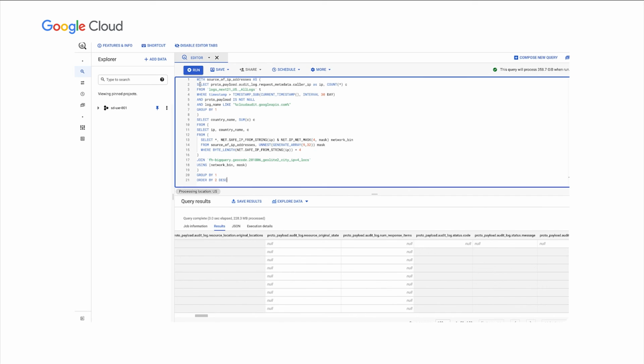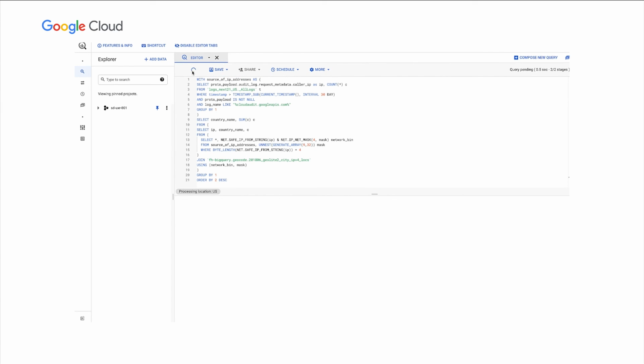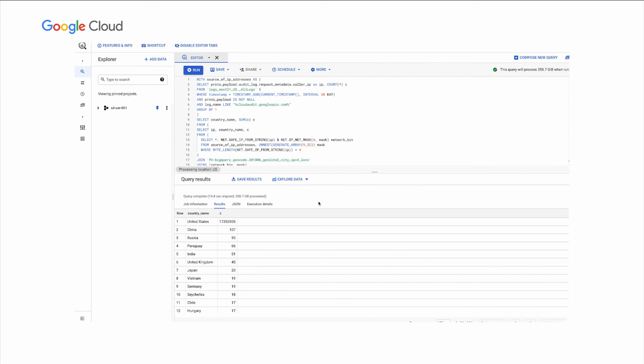Here we have the select statement, which will look at all of the audit logs over the past 30 days and select the IP addresses from them, as well as the count. And here we'll join that data with the public data set, as well as use the BigQuery IP functions to be able to get the country associated with each of those IPs. So by combining the audit log data with the geolocation public data set, I've been able to gain insight into the requests coming from different countries. Most of the requests have come from the United States, but I do see that other requests have originated from places outside the United States. This combination can provide powerful insights.